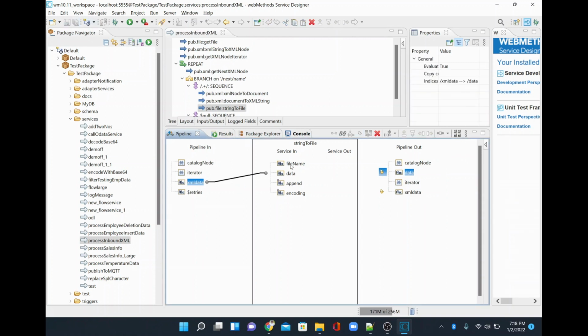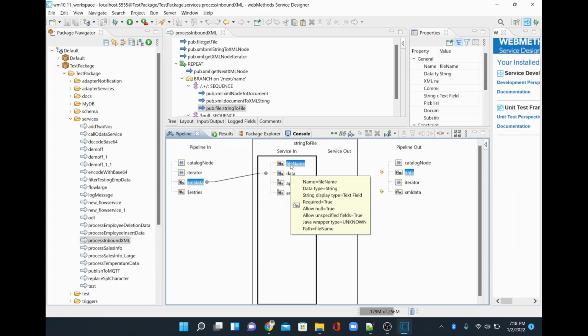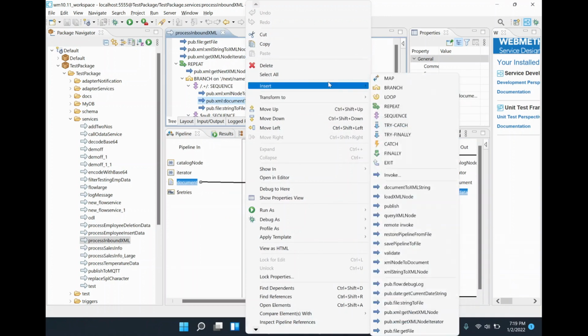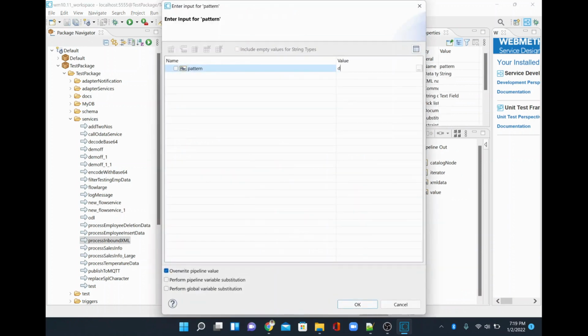So now this file name I need to form. In order to form the file name for each book, what will I do? I'll create one datetime service in order to take some time with millisecond value, which I'll give like date, month, year, and then hours, minute, second, and then millisecond.